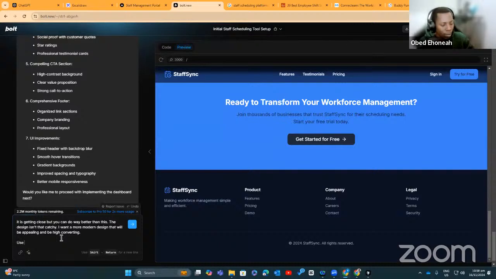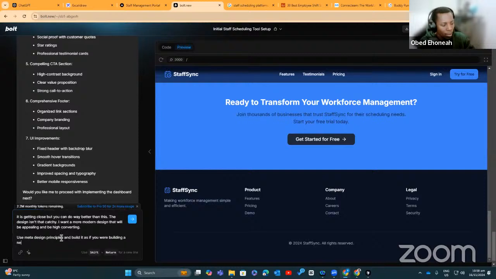Use, let's say, Meta design principles and build it as if you were building a new product for Meta.